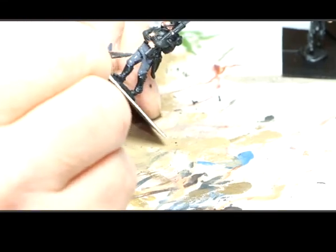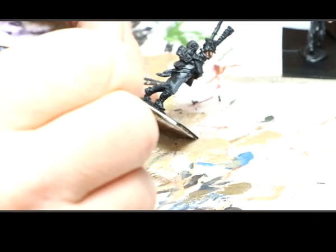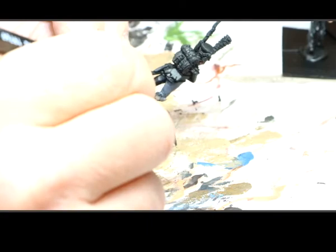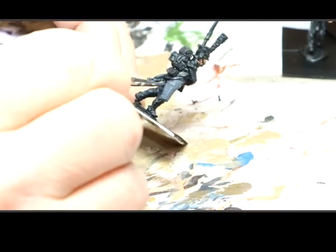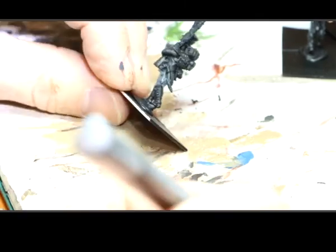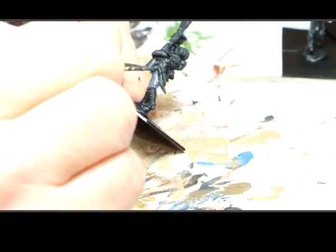So even though I'm painting fast, I'm still trying to paint careful. Trying to be as neat as I can. Just means it's less work to do later.